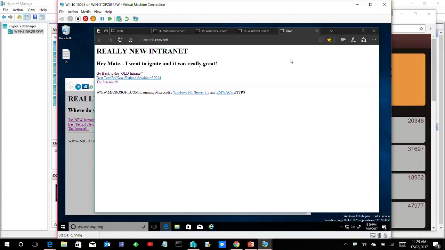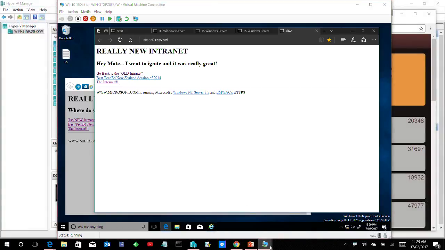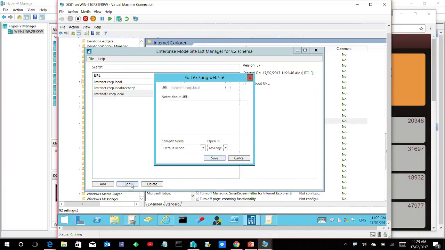Enterprise mode site list manager will trump that.